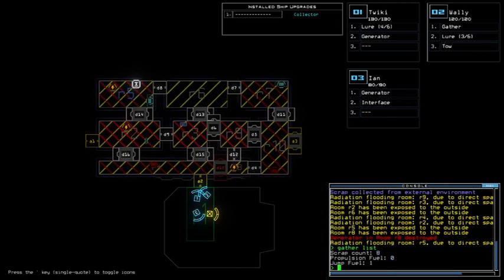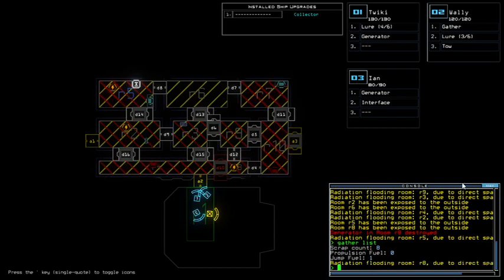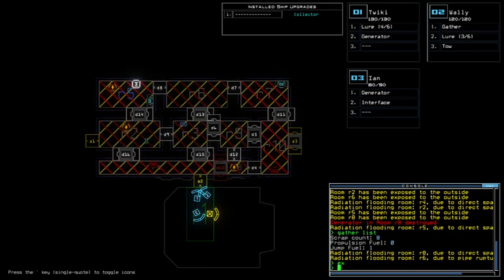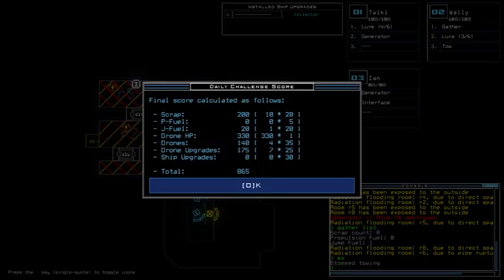All right. 8 scrap plus 2 from collector. No propulsion fuel, 1 jump fuel. A drone with 2 upgrades. No ship upgrades. 10 points of drone health lost to slime, which really wasn't needed, but you know. Aside from that, that went very smoothly.